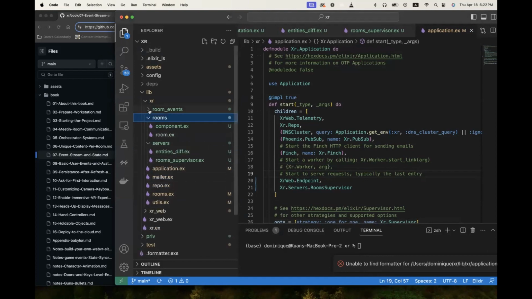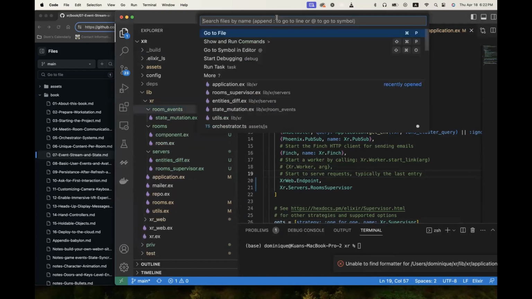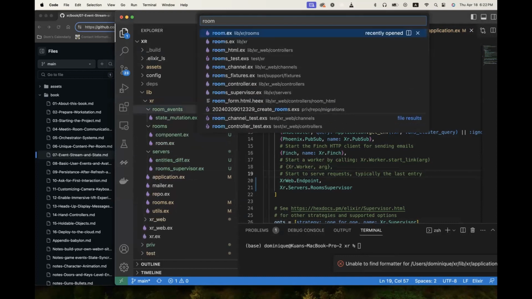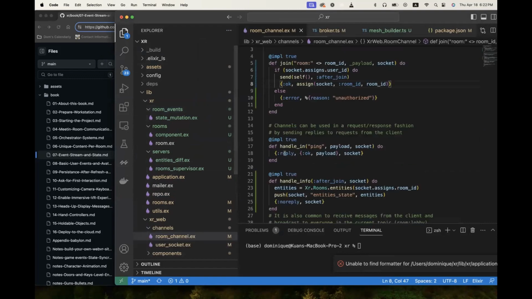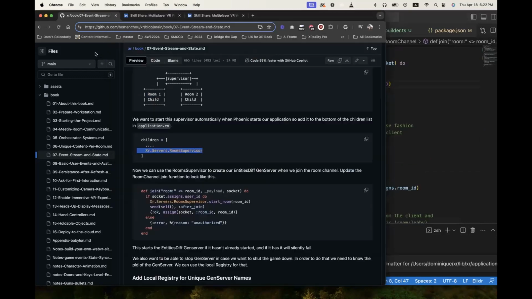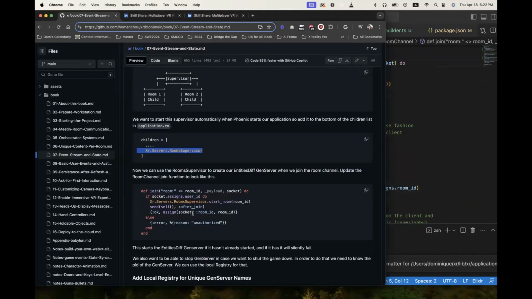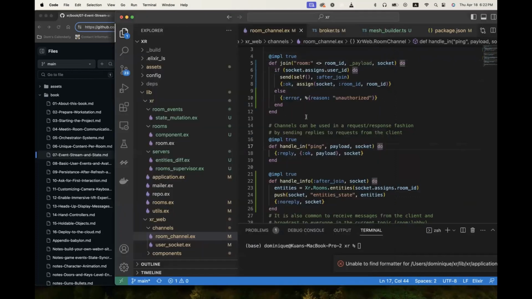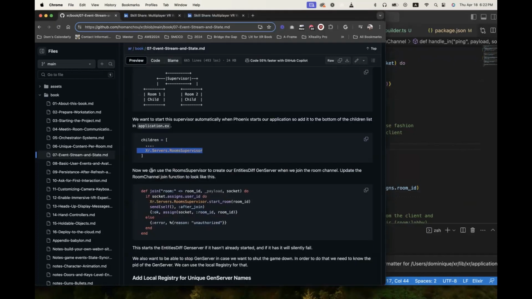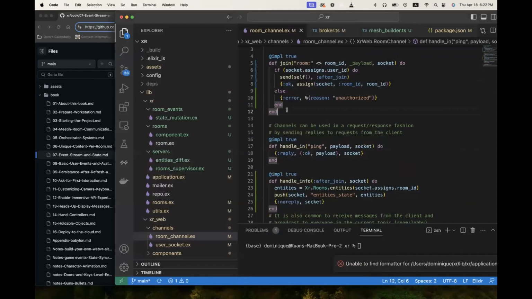Oh, this one, yes. There's a join function, this one. Make this one look like this one. So what I need to do is maybe just copy and paste. Yeah, okay.